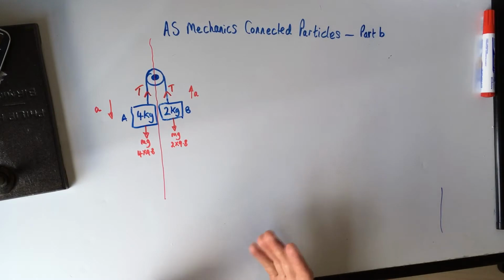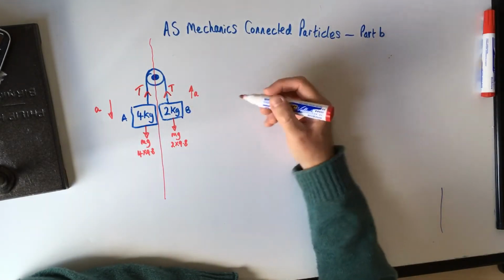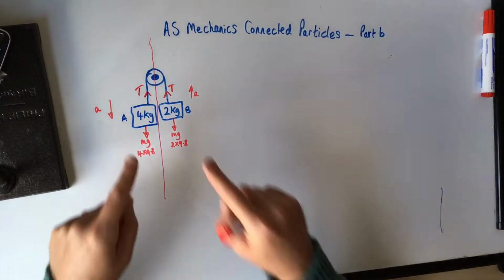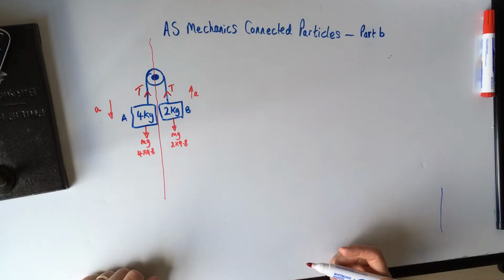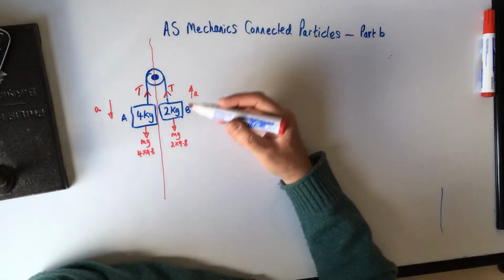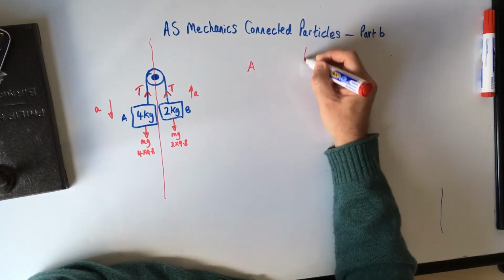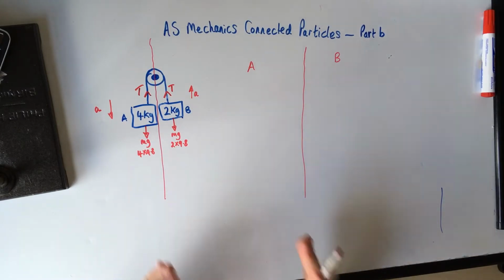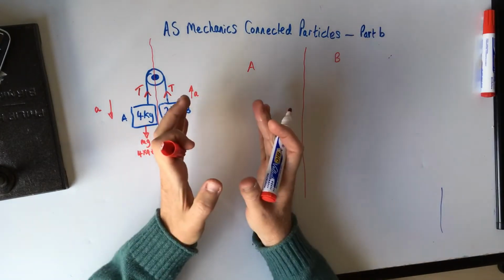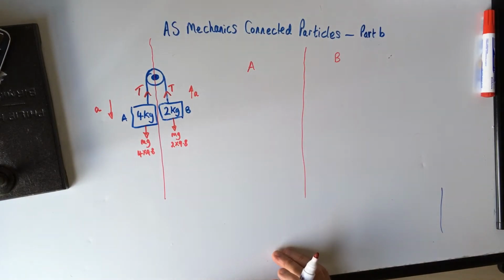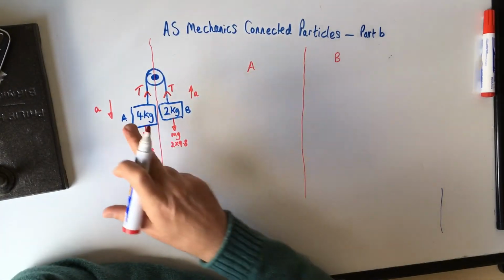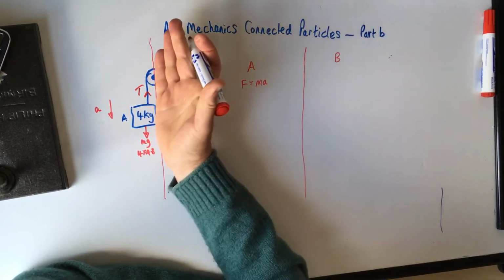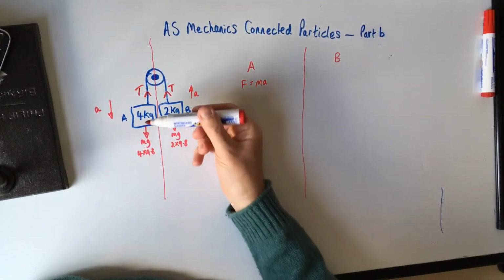So please, do them separately. I'm going to do them separately now. In this question, the only 2 things that you don't know are the tension and the acceleration. So let's do that. We're going to do A and B. This is what you do every single question, please do them this way. They might call it P and Q, but do a separate equation, and do them side by side. Okay, so let's have a look at the A side. Let's apply F equals MA to this. We're not looking at that now at all. What's happening? It's moving down.